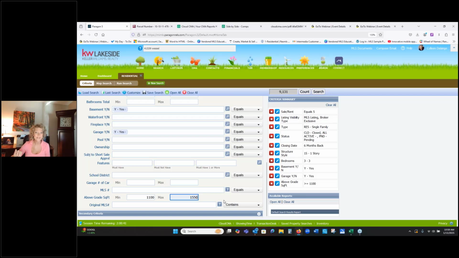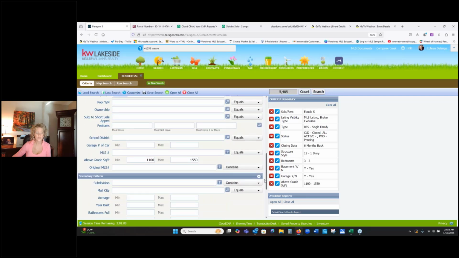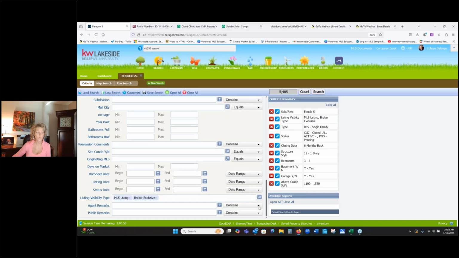Now, I'm going to show you a little secret that most people don't know is here. And quite honestly, it frustrates me. It shouldn't be here anyway, but I digress. If I go down, do you see where it says secondary criteria here? Did you know if you click that drop down, that underneath there is a whole other set of criteria? By the way, it doesn't have to stay down there. You can actually take anything that's down here and move it up into your primary criteria. So you don't have to scroll down and do that. For the longest time, I never even knew this was here.